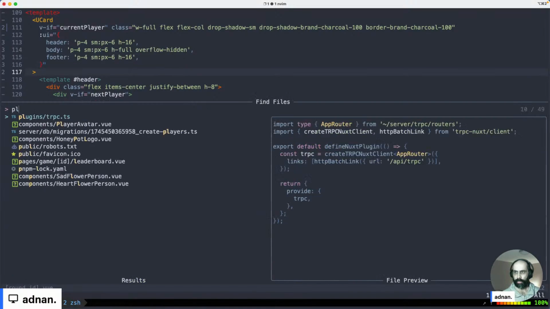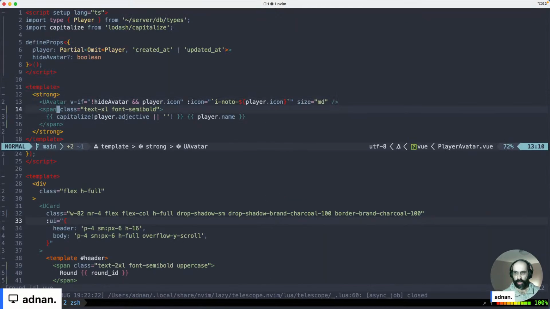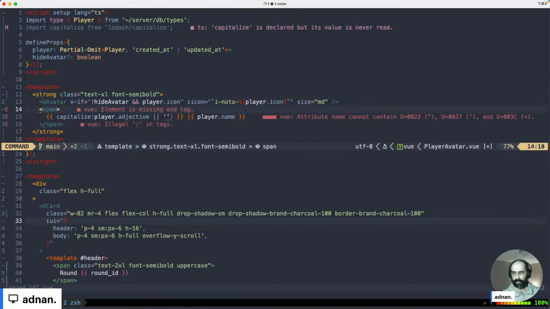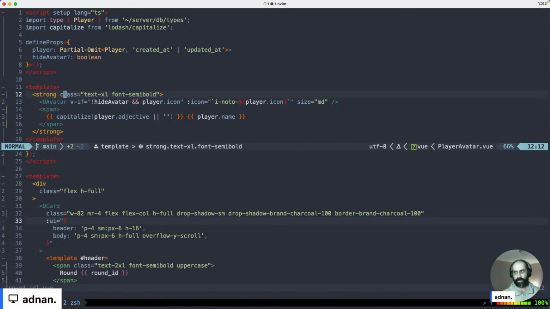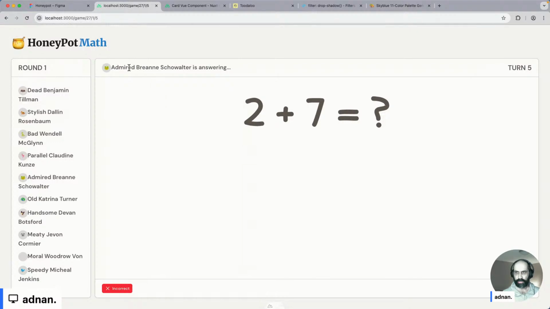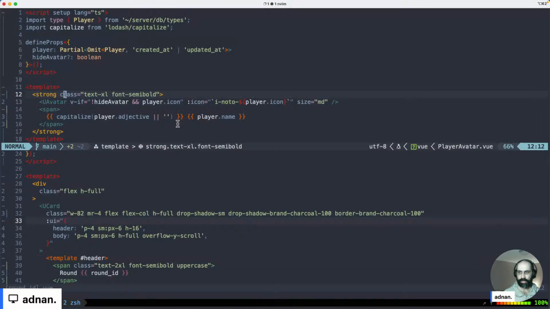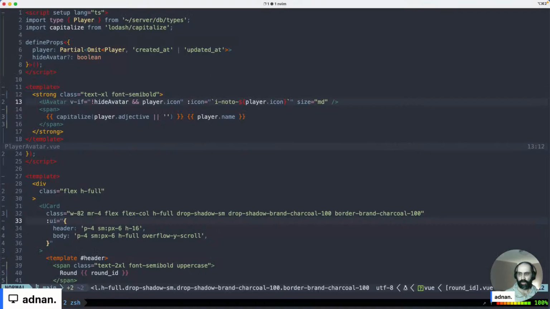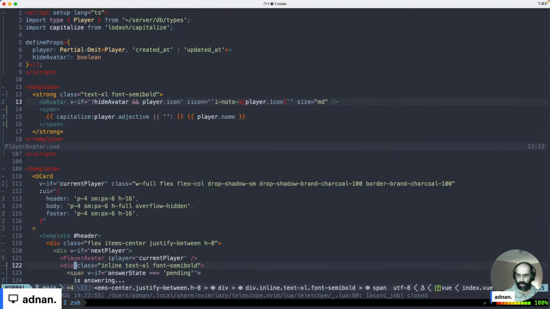So let's go into that player avatar, and I said text Excel, and so on, and then I put all of that in a strong. So my first instinct is to just take it out of here and dump it in here, and then take it out of here and put that as part of the thing itself. So I just want to make sure that everything looks fine here, and it does. And then here is answering uses specific player avatar instance, and we'll just go ahead and add that class here.